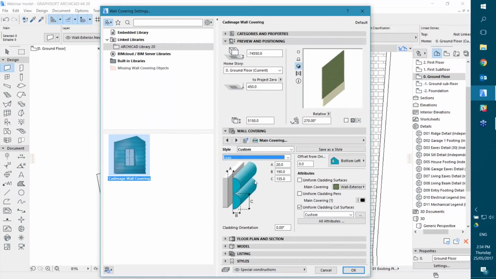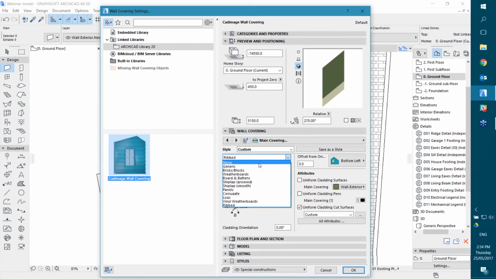Logs, which is self-explanatory. Vinyl weatherboards, which look very similar to the normal weatherboards. And ribbed, which again looks very similar to the roof covering that we had there and has pretty much the same settings as well for the control of that.